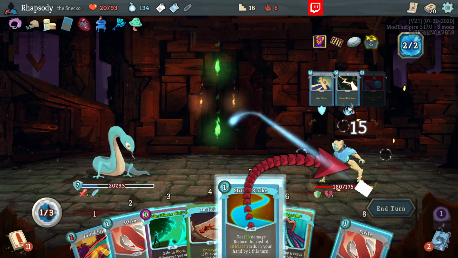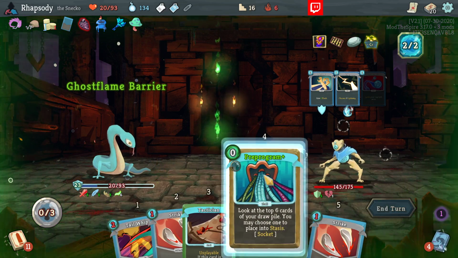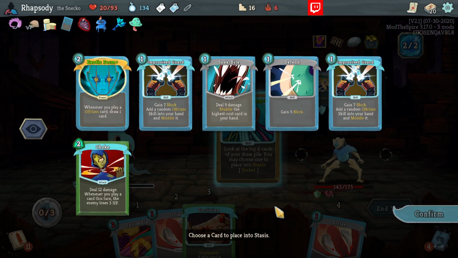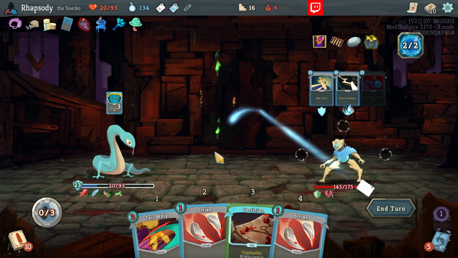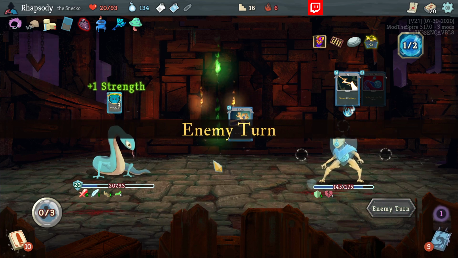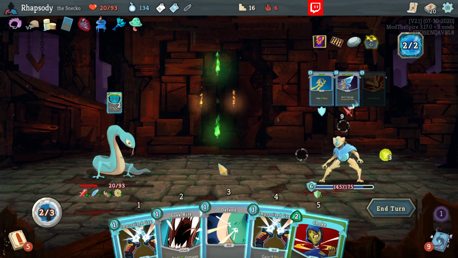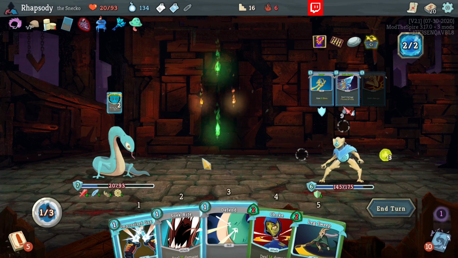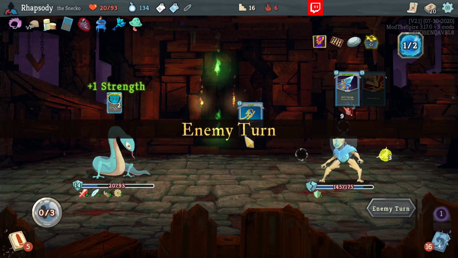Okay. Top 6 cards of draw pile. May put one of them to stasis. That would be Exotic Form. Three turns time from now, we get to play for free. We're definitely going to Improvised Guard here. And again, Searing Wound. Okay, we have no Soul Burn for you, unfortunately.